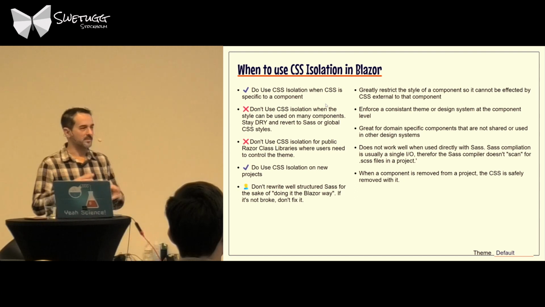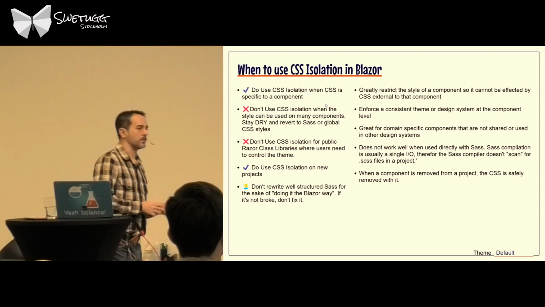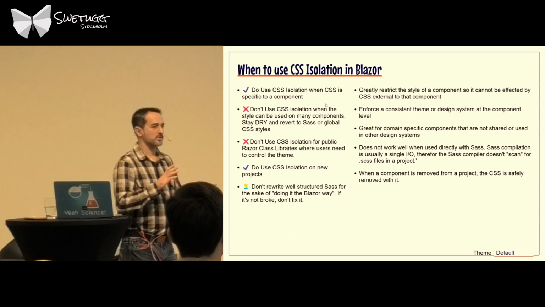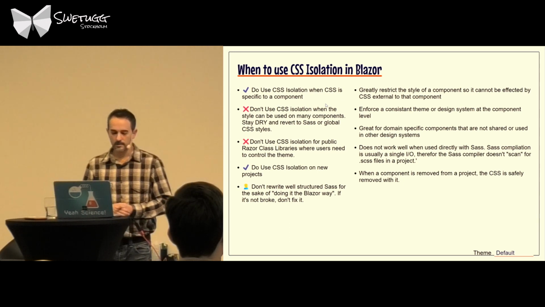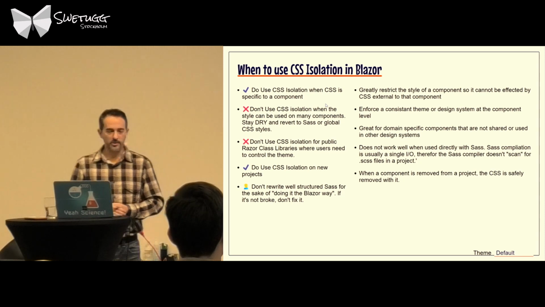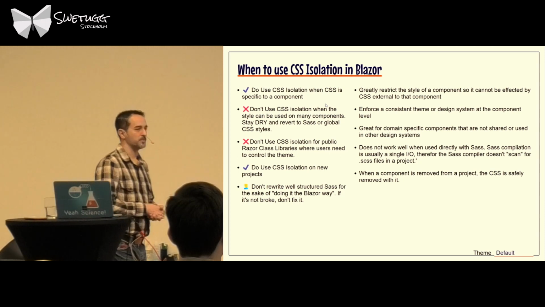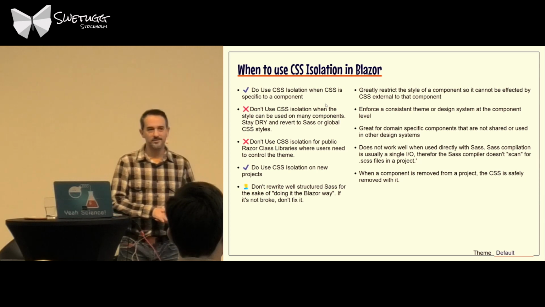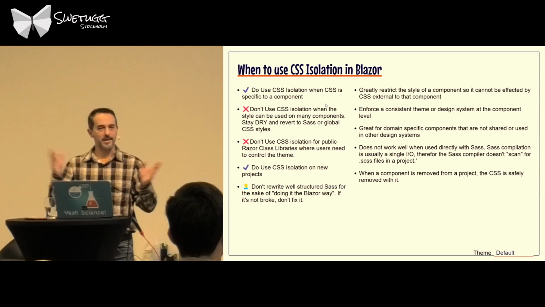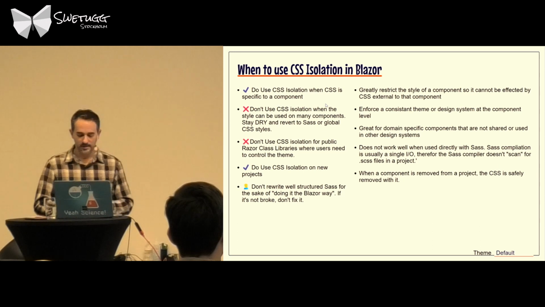I would advocate to try it on new projects if you haven't used it before. Find out where it's strong and it works with your products or your projects. But don't go into an existing project that's been written in CSS or Sass just for the sake of writing it the Blazor way, like rewrite everything. If it's not broke, don't fix it.